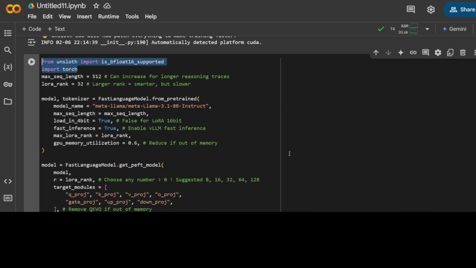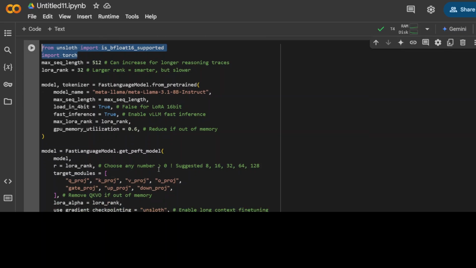And what LoRA does is it freezes the actual weights and layers of the model, and then it fine tunes and creates an adapter on top of it specific to your dataset or your use case. And I have done heaps of videos in very simple words, hands-on. You can check it out on the channel. And then from there you can see that we are loading it in 4-bit precision. We can even go with 16 or 8, but we are just going with this. We are doing fast inference.